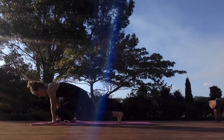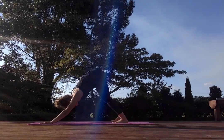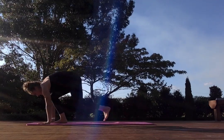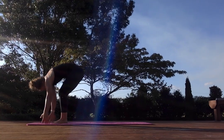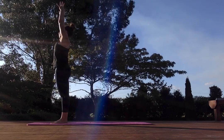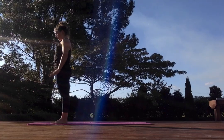Tuck your right toes under, sending your foot up and back, finding our downward dog again before shifting forward to our plank, stepping forwards, forward fold, consciously spreading the palms, maybe a little bit slower this time, all the way up to overhead and coming down through centre on your exhale.